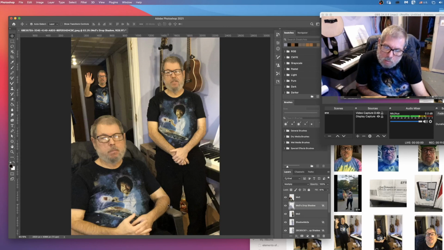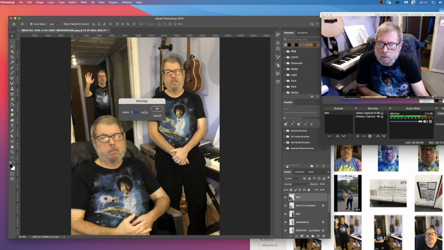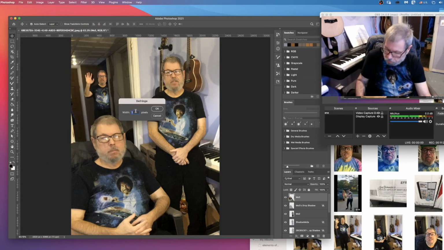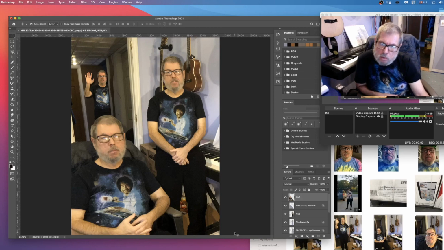And I need to get some shadow from where my arm is onto my pants, but my pants are black, so you might not see that too much. So the shadows might not be too obvious on this part of the image. I do want to defringe that. So let's go to Layer, Matting, and Defringe, and let's take 2 pixels off on this one. Take off those little edge pixels. You see the edges look a lot nicer. They look a lot more natural. I think I'm going to be okay with this one as is right now.